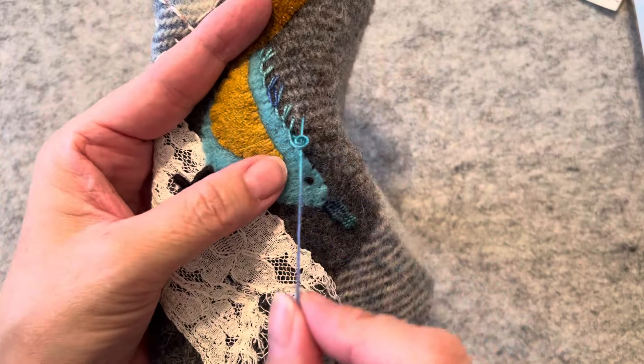Last stitch — just anchor it by going over top. We're always working on the background. Oh my god, I love him! I absolutely love his body — look at that! To secure this: small bite, bigger bite, cut off. So I'm going to be doing all of the birds like this. Let's look at this beautiful design. I love how that up and down buttonhole stitch looks. Off camera I'm going to be doing all the rest of my 19 birds with that same stitch all the way around.